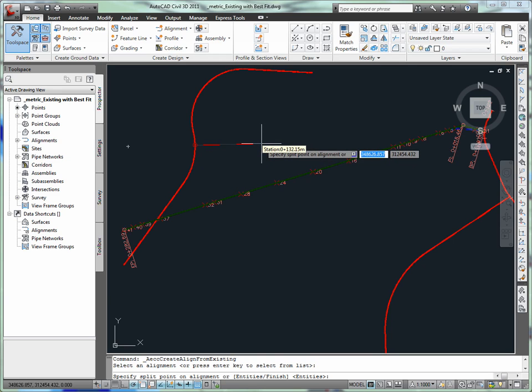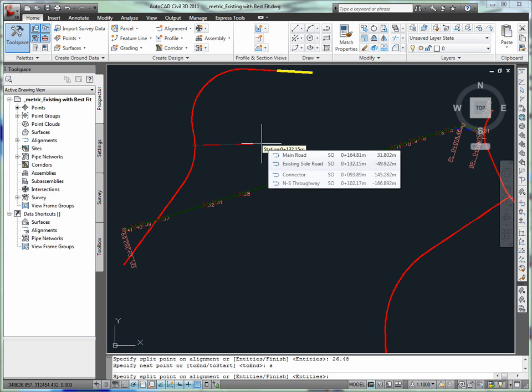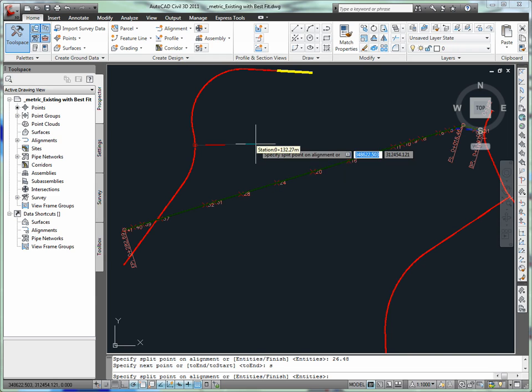It is important to note that by default, the station values of the new alignment match the station values of the source alignment. The ability to extract a portion of source alignment to be used as a baseline to create a secondary alignment streamlines the design process, especially on rehabilitation projects, helping to minimize the errors associated with geometry recreation.